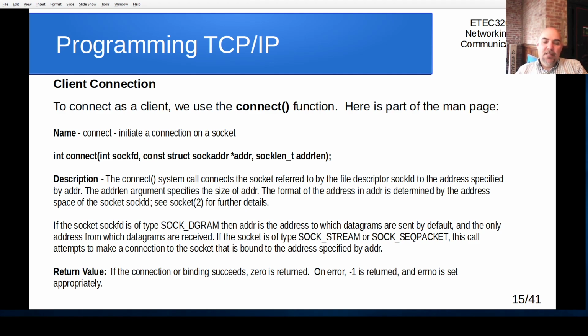All right, so the idea here, pretty simple. We call socket, that returns to us a socket file descriptor if it succeeds, and then we pass that into here along with the address we want to connect to. We'll talk about how to fill that in a little bit later, and the length of that address, and then that's going to connect. And if it connects, it returns a 0. Otherwise, it returns a -1, saying I couldn't connect to that machine for some reason, and we could figure out the reason by looking at this.